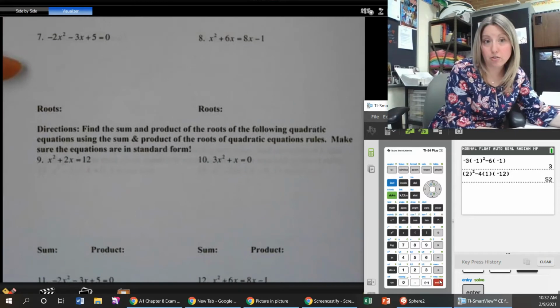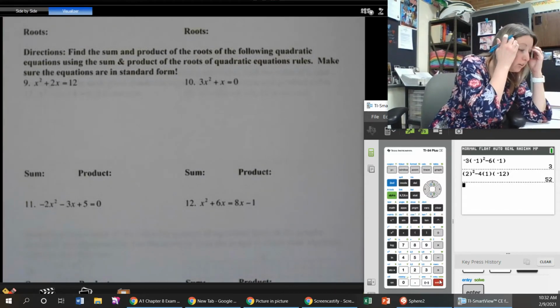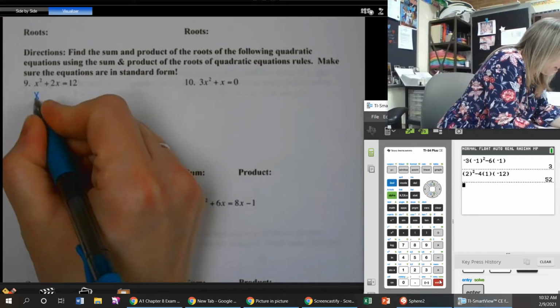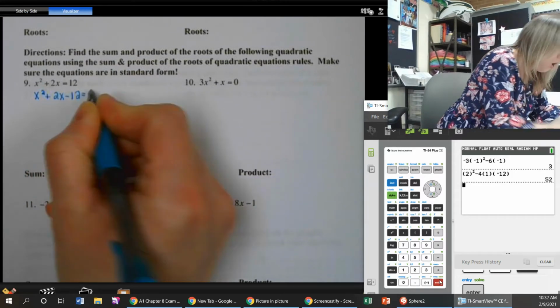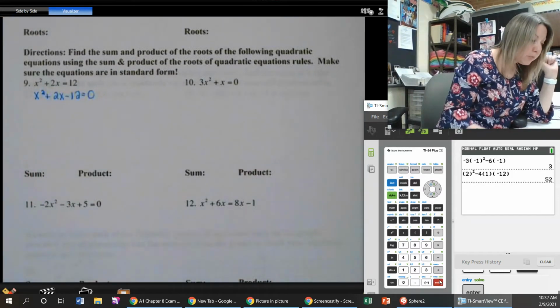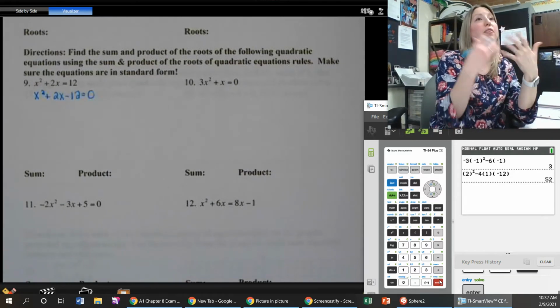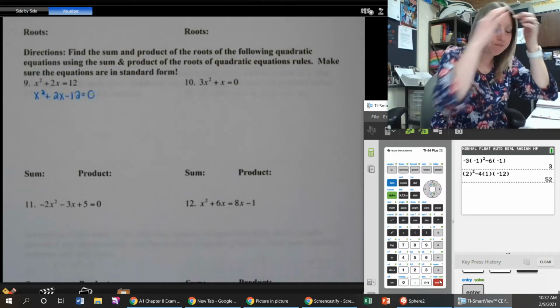And again, you have the rest of the answer key and you have the other stuff. Oh, hey, same equation. Well, I already know it in standard form, so let me write it in standard form because I know that that's what I need to do the rest of this stuff. So let's see. Now I want the sum and product. And sum and product, again, has to come from standard form because it's got the A and the B and the C involved in the formulas.